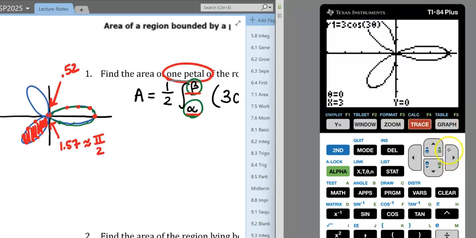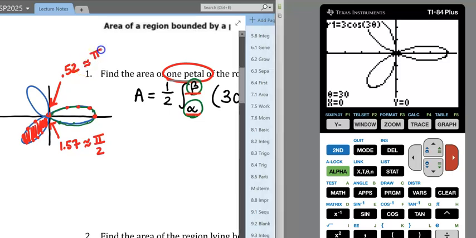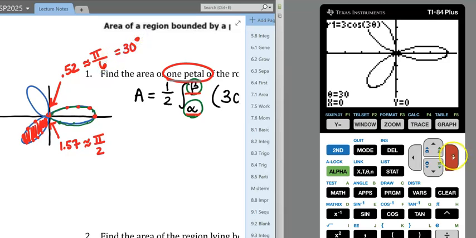But now when I trace, I'm seeing angles in degrees. 1 degree, 2 degrees, 3 degrees, 4 degrees, and so on. I don't want to go so slow, so let's just jump to 30 degrees. Oh, we have jumped to the origin. If I go back a little bit, okay, so at 30 degrees, we start off at the origin. So this 0.52 is really the exact value of pi over 6. That's the 30 degrees. I'll show you.